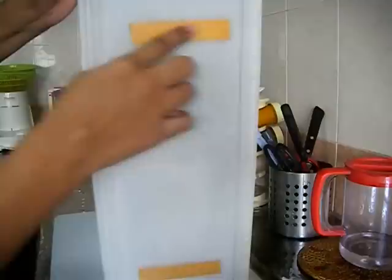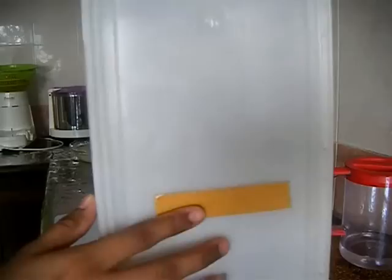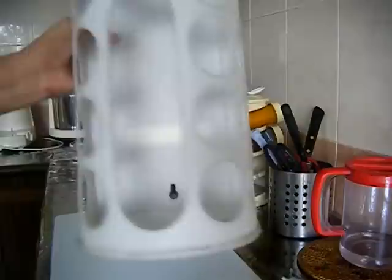So the option is yours, and if you want to keep it on your kitchen cabinet or kitchen counter, you could also just place it wherever you want. You can also see there is a small stand at the bottom like this, so if you don't want to hang or stick, you can just place it as it is. So it is up to you.